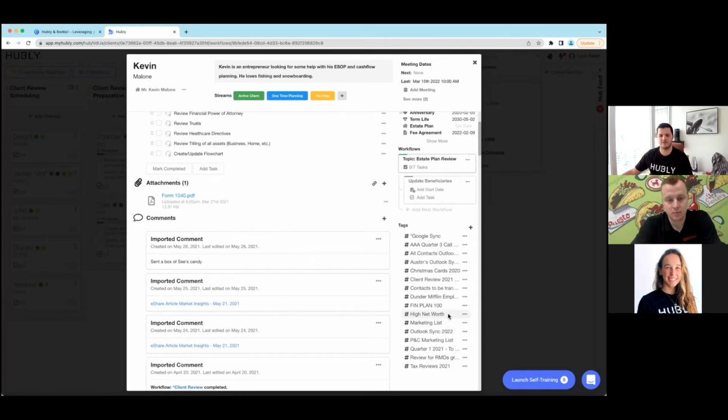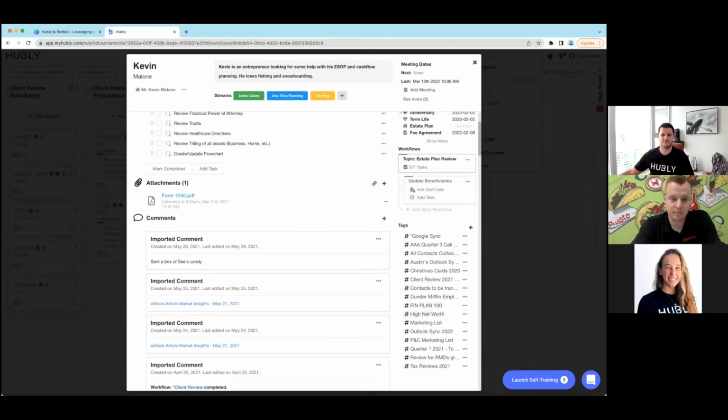In Hubly, we really recommend using tag groups to help determine the different needs that a client might have, based on being high net worth, based on having specific types of accounts, or for example, going back to my last example of RMDs. Once the client turns 72 and an RMD need is identified, you can simply attribute a tag in Hubly called RMDs. That tag will automatically flow back to Redtail, but can also be set up to pull clients into your workflow for RMDs on an ongoing basis using another type of trigger that we have, which is called a repeating rule.